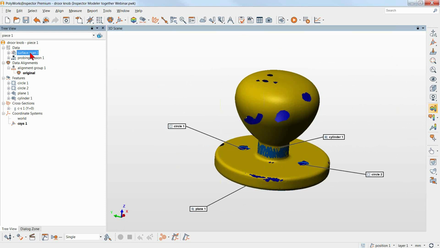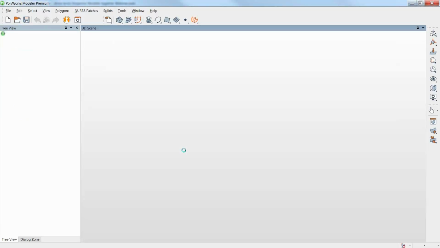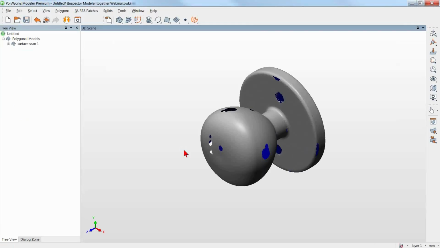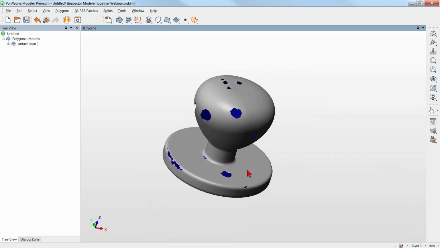However, with the new function, it's as simple as just right-clicking on the scan data, and you'll see that the new command is there, which is transfer to modeler. Now, when I click this, what will happen is we will have a brand new Modeler project open up, and the scan is basically transferred over. We don't have to hunt and peck. We don't have to go through Explorer or the Workspace Manager to find it. It's just as simple as, again, one single click. This would allow us to go through and start doing our reverse engineering.